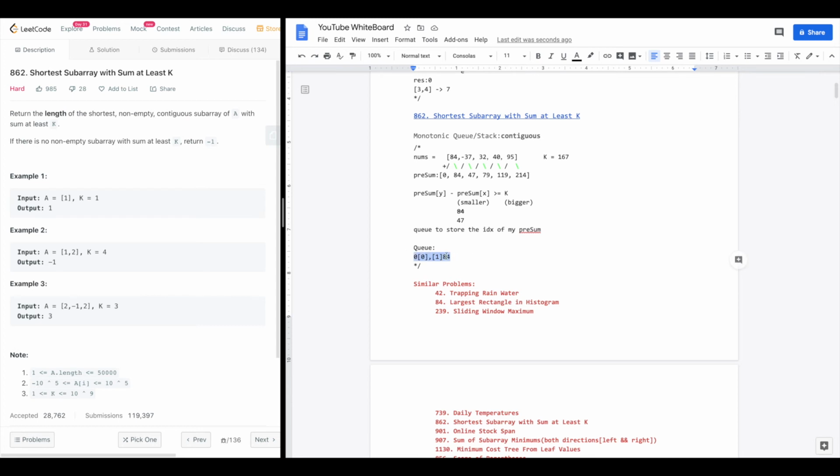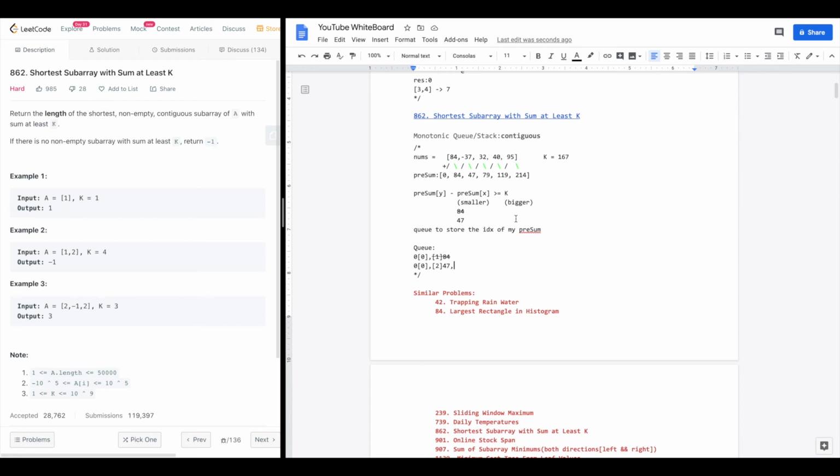I will delete it. And then my queue will become index 0, value 0, and index 2, value 47. And we keep adding because 47 minus 0 is not bigger than 167.